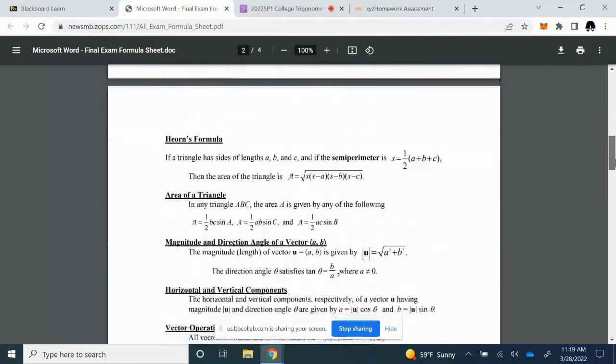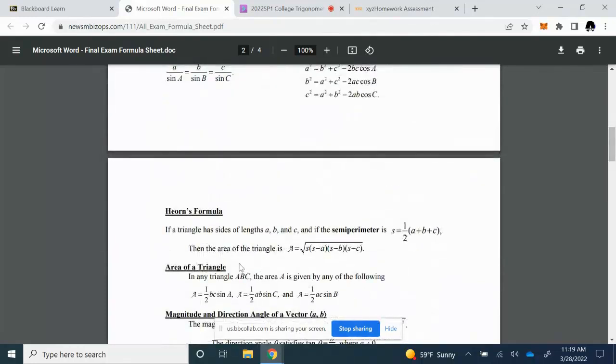We're also going to take a look at Heron's formula, the formula to find the area of a triangle if you're given all 3 sides. In the last class, we looked at how to find the area of a triangle given a side angle side set of measurements, using those particular formulas. Today, we're going to see how to use Heron's formula, which you use when you're given only 3 side lengths. So that's where we're headed.